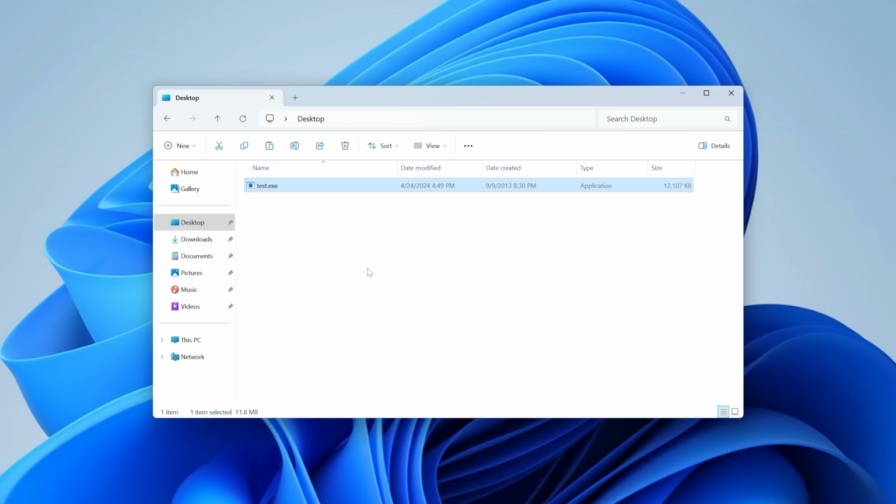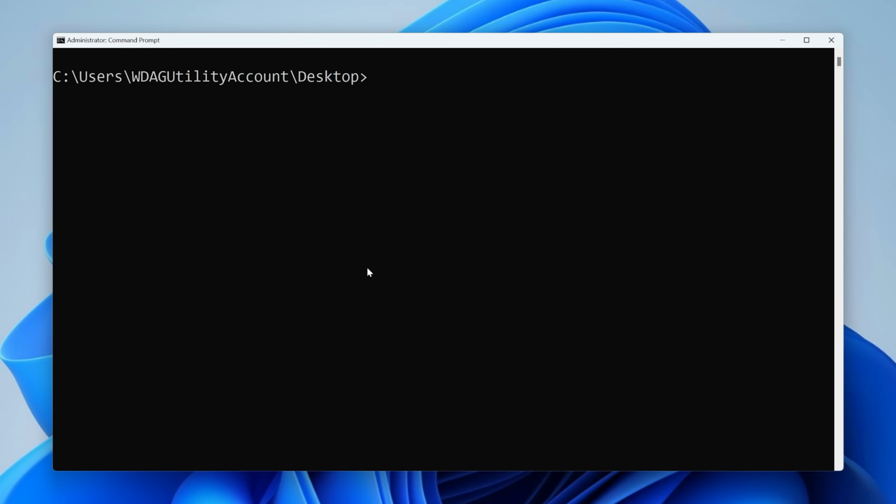Now, another thing that we could do is just straight up delete test.exe and create a brand new file in its place called test.exe. And once again, as long as we do that within the 15-second default cache period, we should see the same effect. So let's try it. What I'm going to do is shift delete test.exe. Now we have no files. I'm going to come over to our command prompt and type copy con test.exe, which is just going to allow me to create a file at the console here. And I'll just put the word test in it and press F6 and enter.